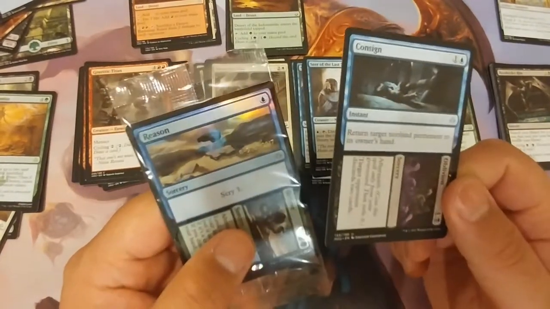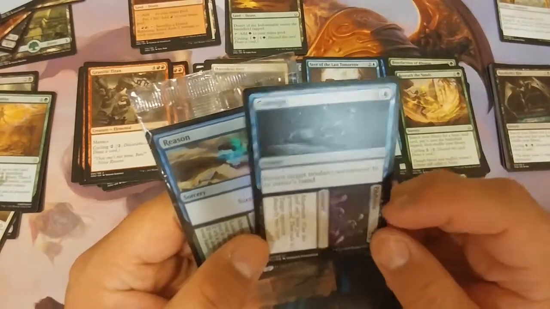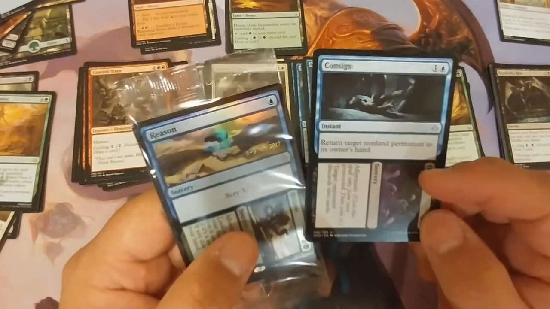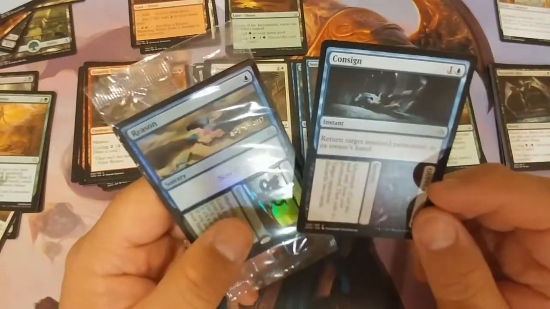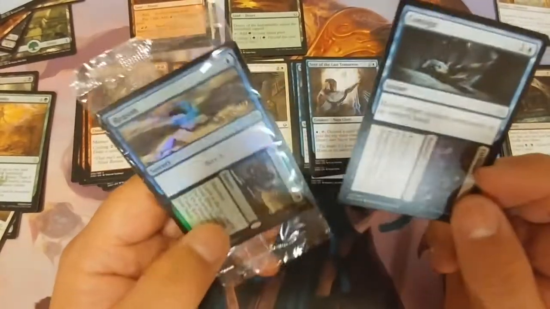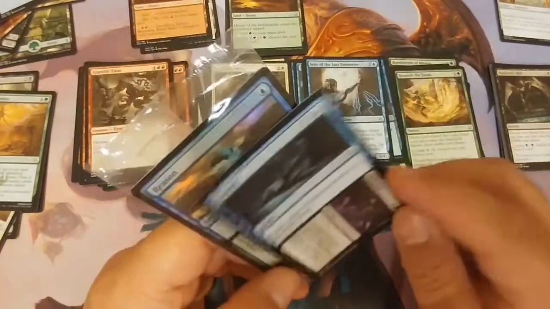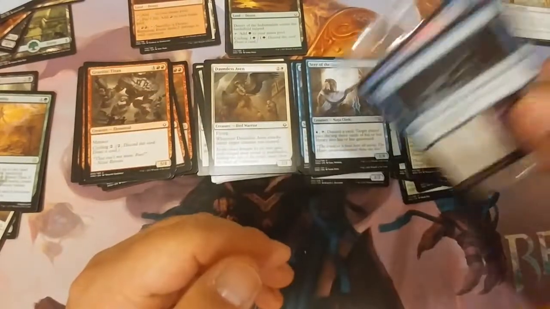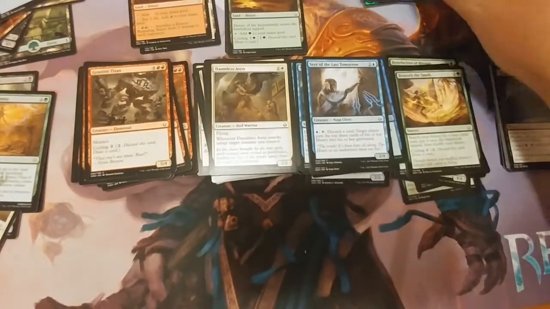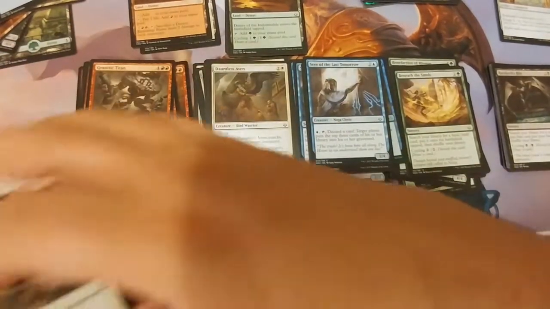The Consign isn't horrible. I mean, being able to bounce something back to a player's hand sometimes is beneficial. And obviously the Reason with the Scry 3 is nothing to shake a stick at. And if you're going to play green, or blue-black, or blue-green, these are definitely cards you would potentially think about playing. So these are kind of, we'll sees. So let's start with the rares.